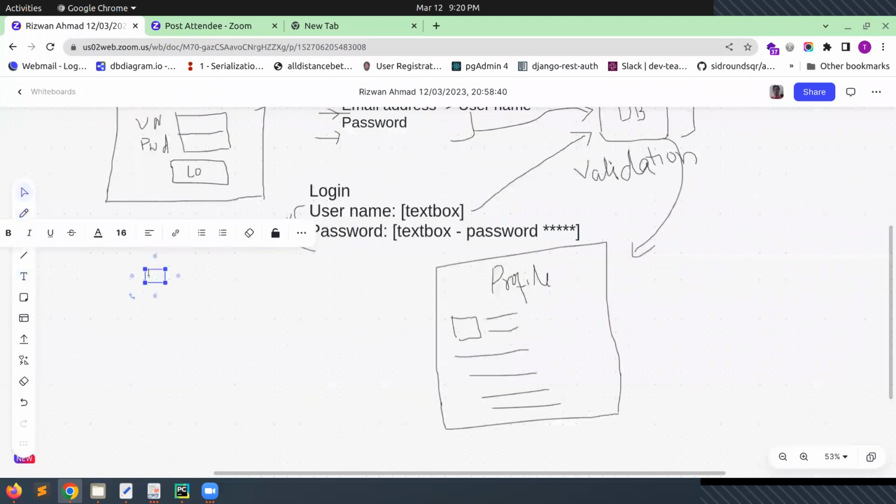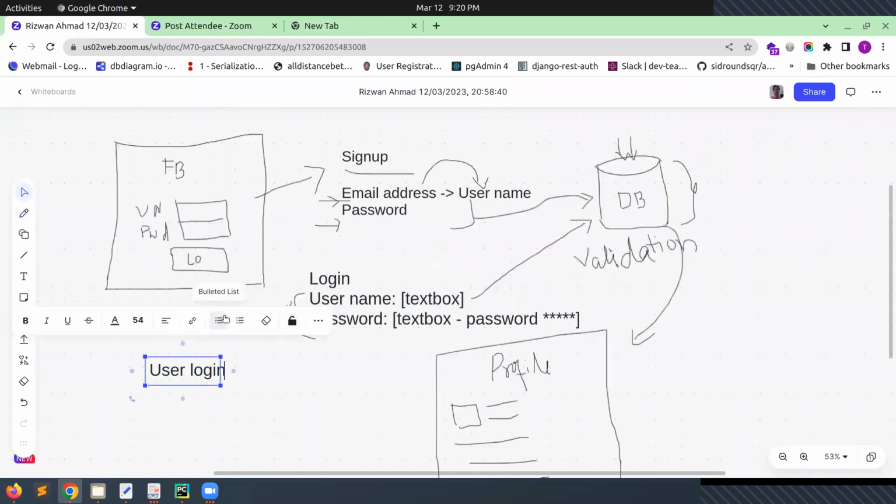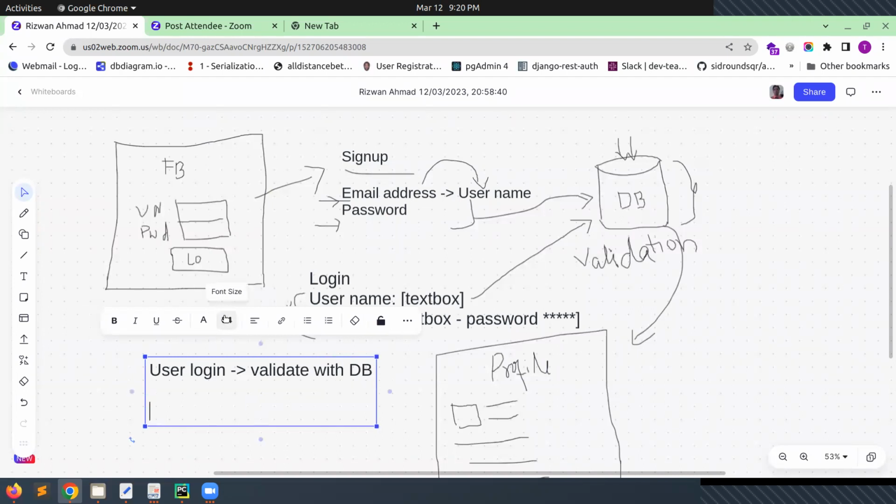First of all, where are we going? We are going to the user table, like the user login table we have already created. First of all, it will validate there. The information you have provided will be validated with the DB. After that, it will read the data from different tables also. So there are multiple relationships between the different tables.